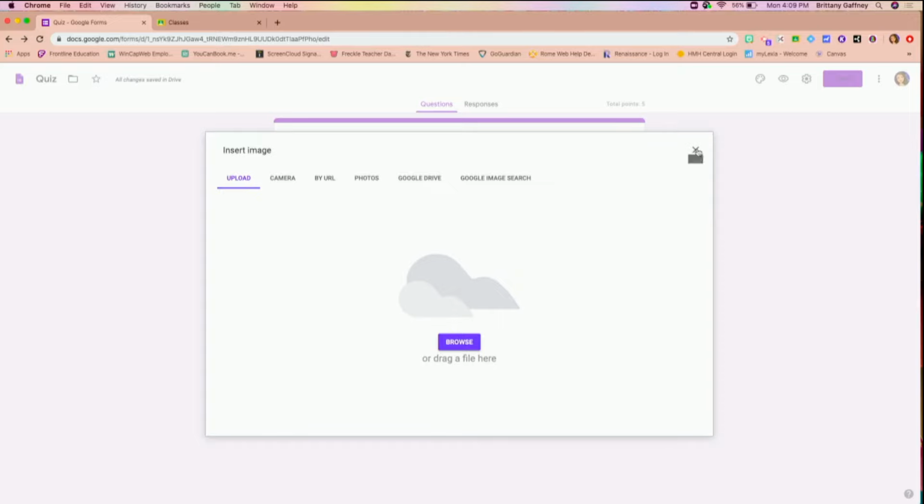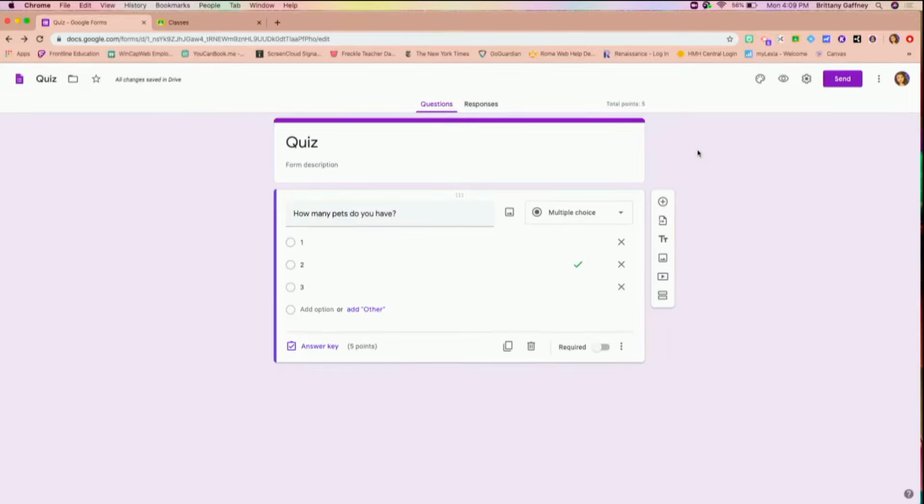So maybe if you are a reading teacher, you could upload a picture or snapshot of a small reading passage. This is especially nice for math teachers, so you're not really having to reinvent that wheel, because we know making math quizzes can be really difficult using technology sometimes. So if you have a test or activity that you really love, you can take a picture of the question stimulus itself, maybe it's a graph, a word problem, whatever it may be, and upload that here as your question. So you don't really have to remake too much.